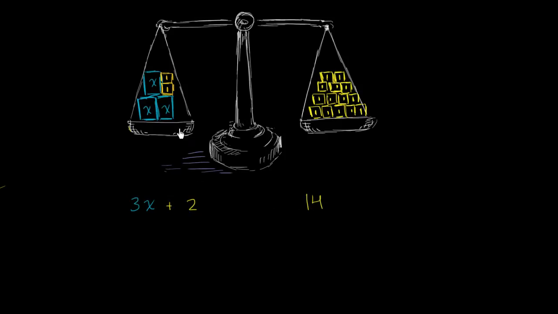And we see that the scale is balanced. It's not tilting down or upwards. So the scale is balanced. So this total mass right over here must be equal to this total mass. The scale is balanced. So we can write an equal sign. Let me do that in that white color. I don't like that brown. We can do it in that white color.